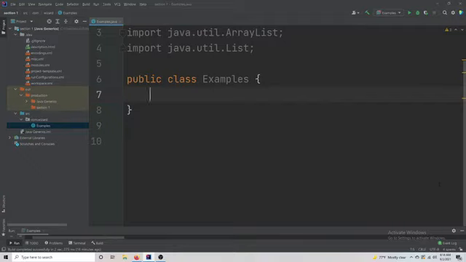And without wasting time, today's class is all about Java generics. How you can use generics in Java. For us to do that, I'm going to give you an example of a class cast exception error, and then we're going to see how we can solve that error using Java generics. So you can follow along.